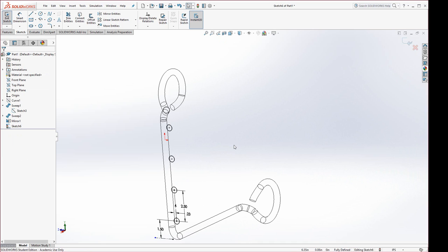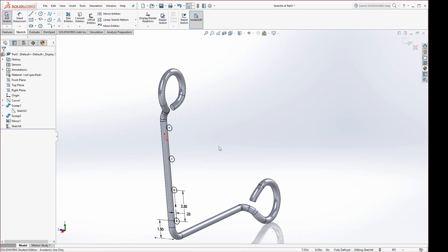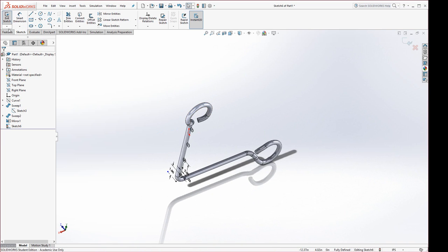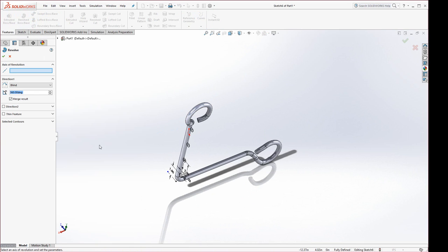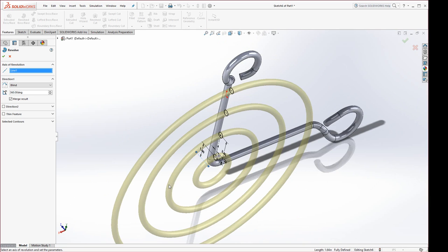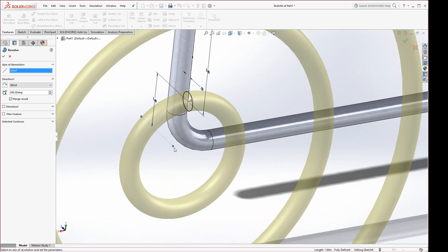All right, now we are ready to go ahead and revolve. So what we want to do is capture 180 degrees or 1/2 of the grill and then mirror it over. So let's go back to shaded mode, and I'm just going to go ahead and revolve this. I'm going to go to features, revolve, and we're going to have to select that center line right there. Notice what that did. That center line center point was locked in to the intersection, essentially the center of the wire, thus making a center for us that we could revolve around.